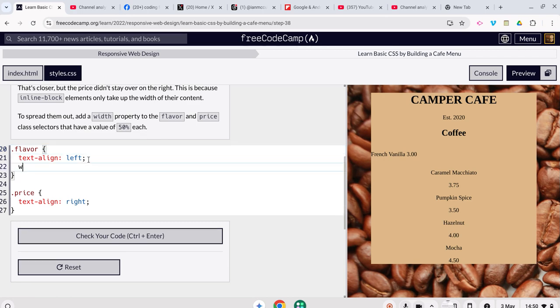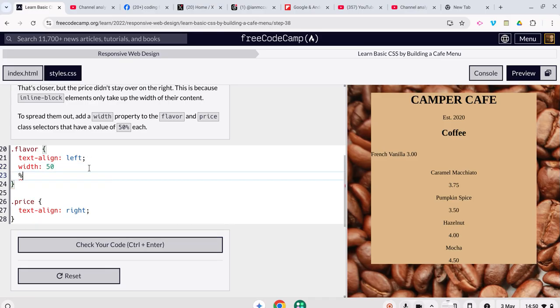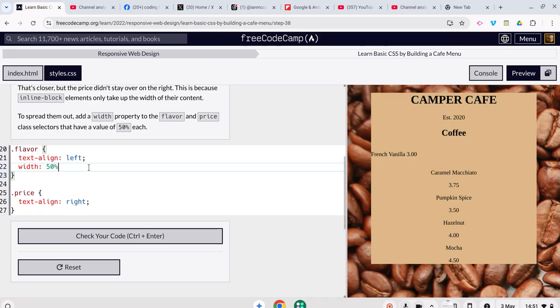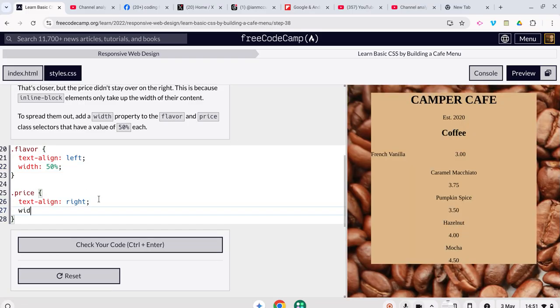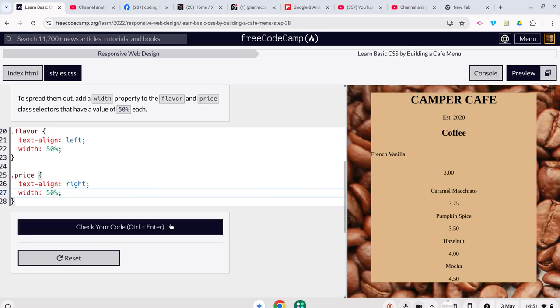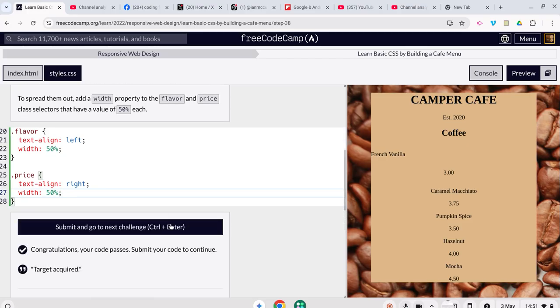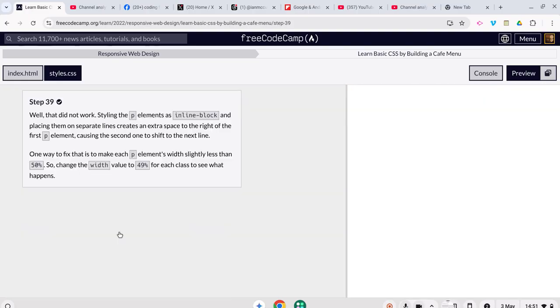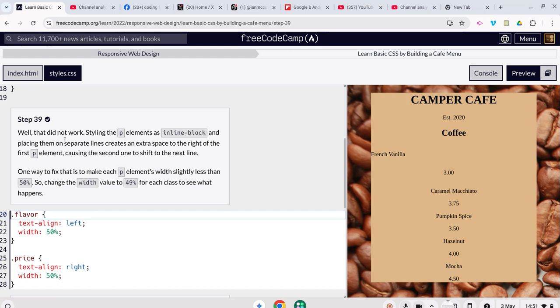So we need width: 50% semicolon, and then width: 50% semicolon, and then move on to the next one. Well, that did not work.